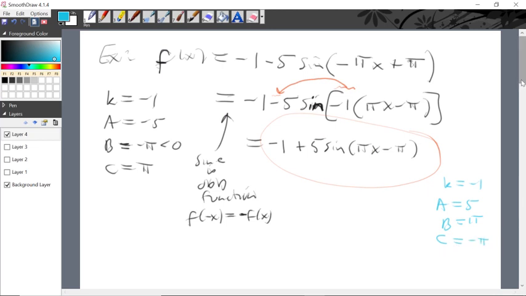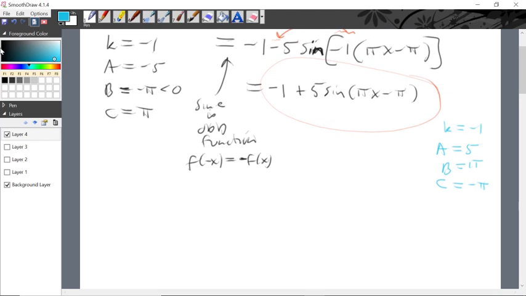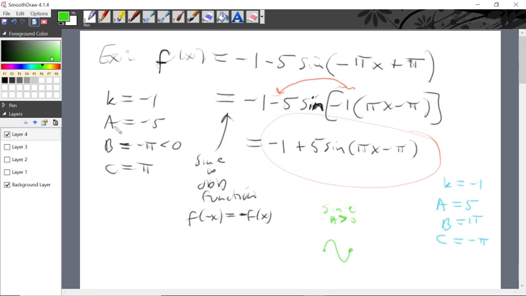Okay? And now we can go ahead and we can graph this. Right? We expect this wave, because it is a sine wave, where a is greater than 0, we expect one complete wave to graph from equilibrium up to the maximum and then around through the minimum back to equilibrium again. If we had graphed it using this information here, we would expect a sine wave that starts at equilibrium and goes down and returns like this.